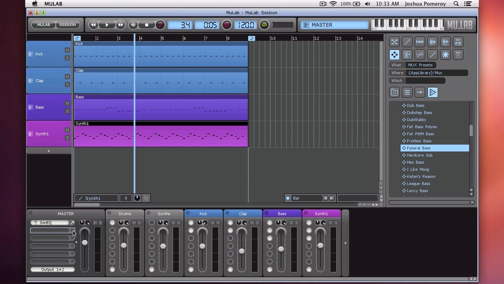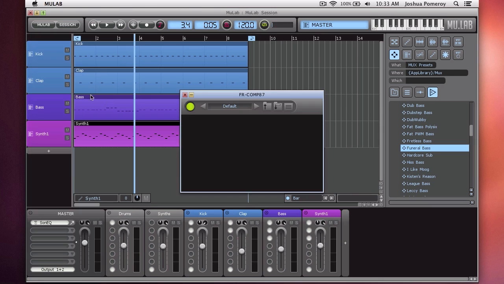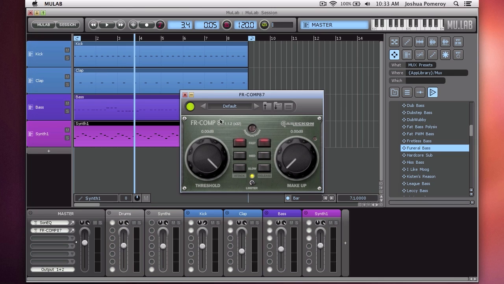I also have another plugin that I use usually right after that, the FR Comp, which is by eaReckon, another free plugin. And it's a very simple compressor. I turn the limiter off, put the attack to very slow. So I'm letting a lot of transients through, and then I'm compressing everything after it.